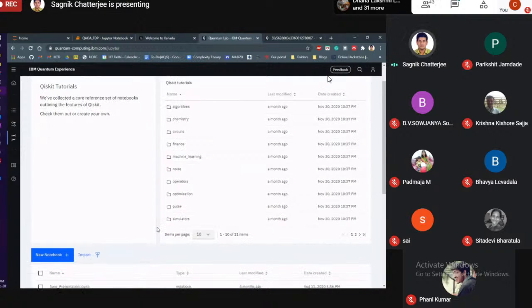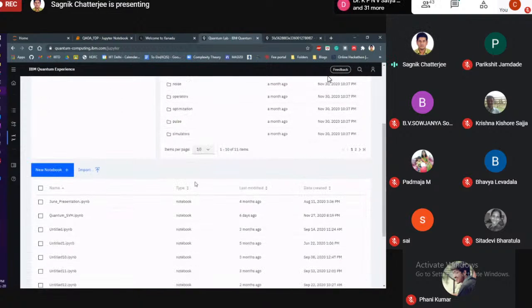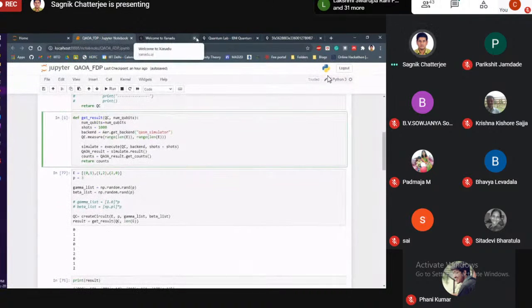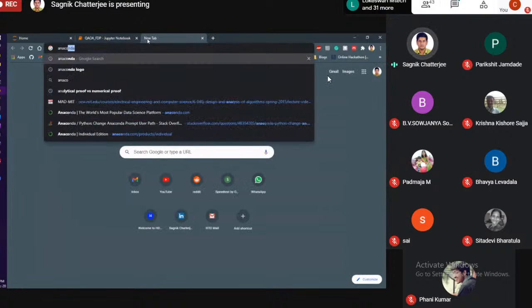There might be huge delays in getting jobs back, or in general, Jupyter notebooks are not as powerful as Python scripts themselves. So there is a lot of codependency on the underlying platform when you are doing it online. You can easily access all the backends using APIs. So I think it's better if you knew how to set it up on your own. The first thing that you need to do to set up a quantum machine learning system or a quantum computing system is Anaconda. You need to install Anaconda.